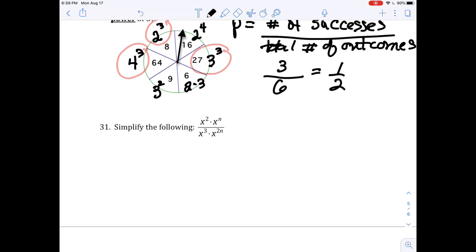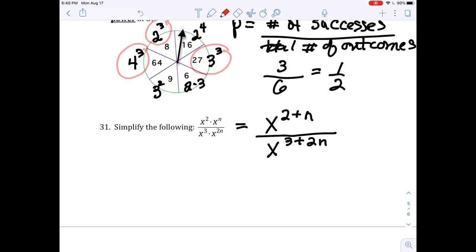So we're going to simplify using our rules of exponents, okay? So in the top, if I use my rule of exponents, same base, you're supposed to add. Well, one of them is not a number. So you would write that as 2 plus n. So if n were 5, that would be 2 plus 5 or 7. But we don't know what n is, so we're just going to leave it like that. In the denominator, we're going to get x raised to the 3 plus 2n.